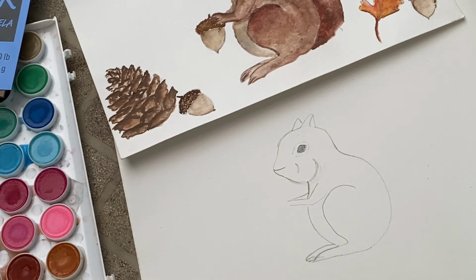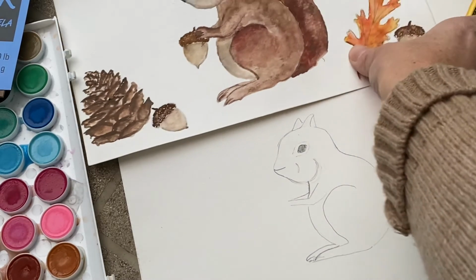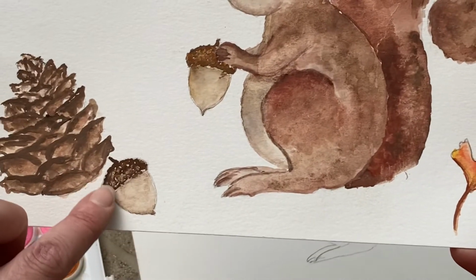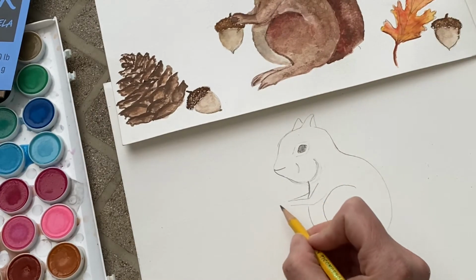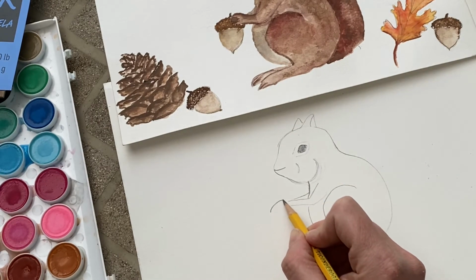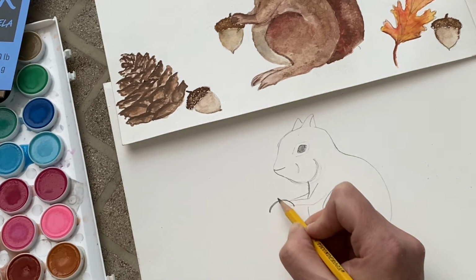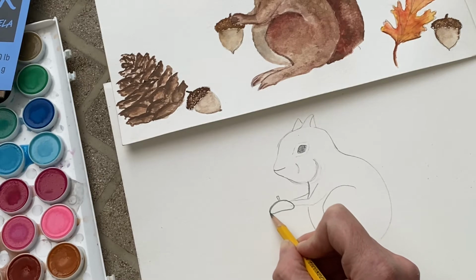Okay? Now, before you start to think, oh my gosh, we've got to go into details of the hands and all of that, we're going to add in our acorn first, okay? So I want you guys to look at my acorn and think about the fact that this looks like a little French beret, right? Looks like a little hat, okay? So go ahead and add yourself a nice big arch. It's just going to go right into your hands, and I want you to give it a little tiny beret hat top, and you're going to close off so that it looks like you have a little beret.